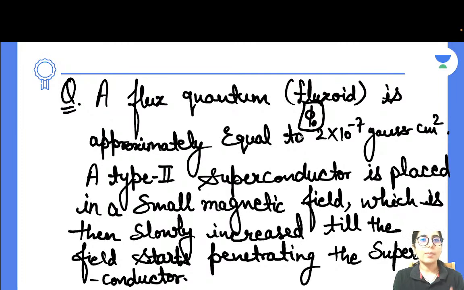But if we talk about the type 2 superconductor, once you apply the increased strength magnetic field, the field starts penetrating at a point within the superconductor, then slowly it enters, increases, and after some time it becomes the normal conductor. So there are two fields. One, when the field starts penetrating. The other one, when it can completely penetrate within the superconductor, where the superconductor will become a normal conductor, right? So in that case, there is going to be a first magnetic field and a second magnetic field strength, which is when the field is completely inside it, right?